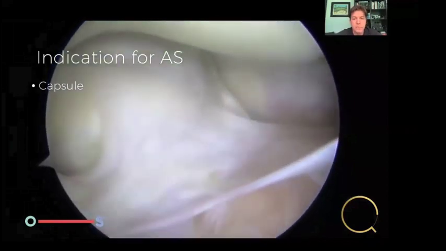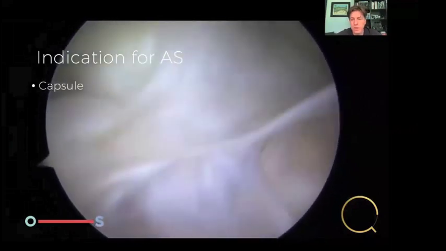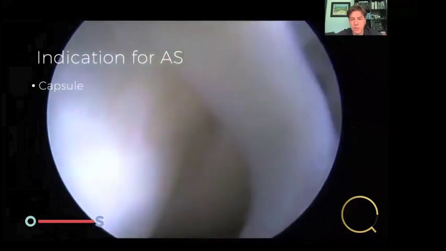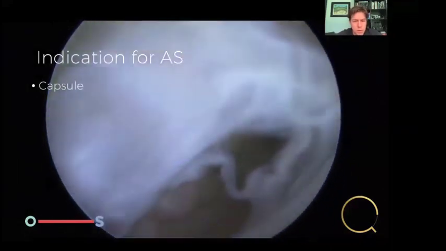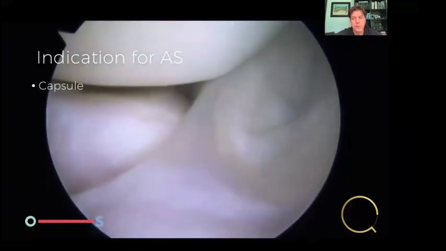This is a patient with severe stiffness. Again, we went in with the scope and you see these fibrotic strings going from the capsule to the bone. So that's part of the stiffness as well, but it also impairs my view. So this is really annoying when you see this. You go in, there's the radial head. Now we need to create a lateral portal.